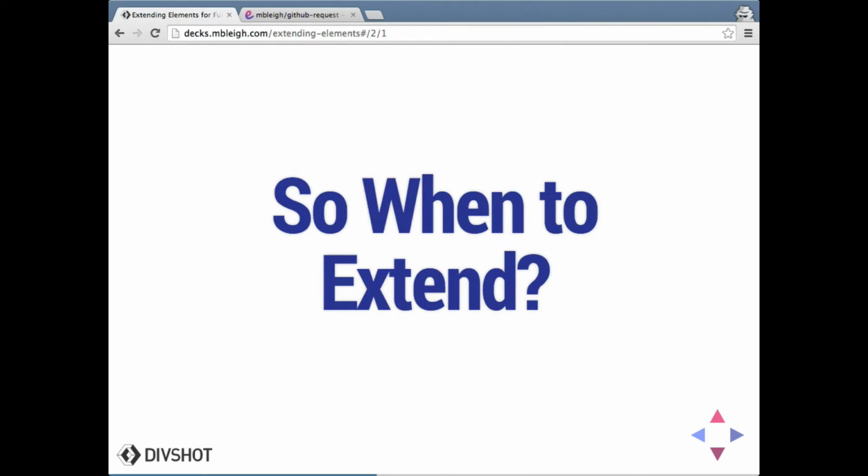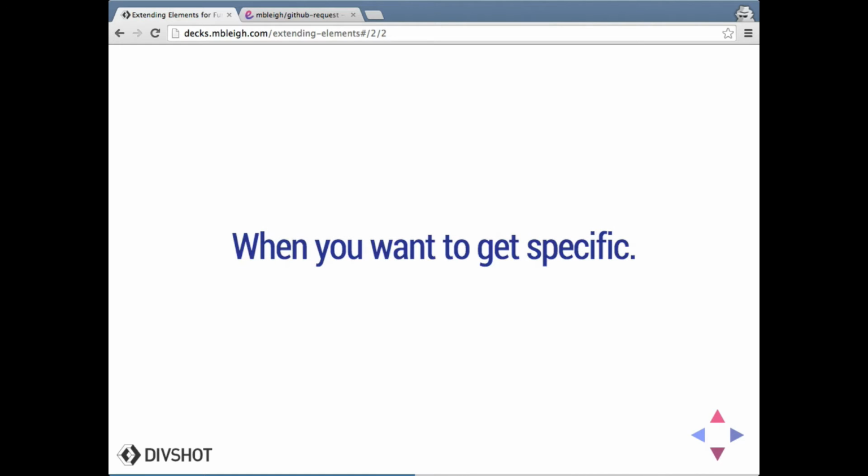So there's two main cases that I've found so far where you want to extend versus using composition. One is when you want to make, like I said, a specific implementation of a more generic type. The reason that you want to use inheritance versus composition here is that there are some elements that have a ton of different attributes, a ton of different ways that you can configure it. And if you're just trying to create a slightly more specific version of that that's tailored for your application, for example, if you use composition, then you're going to have to do a ton of message passing. So you're going to have to pass every single one of those attributes through to the other one. Whereas if you use inheritance, you get all of that by default. You inherit all of those attributes, and then the only thing you have to define is how this is different from that.